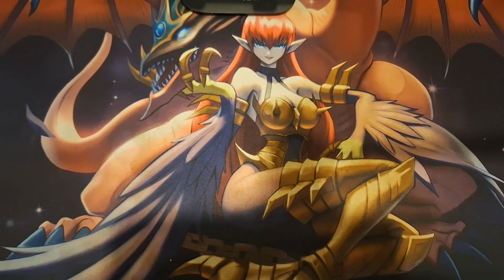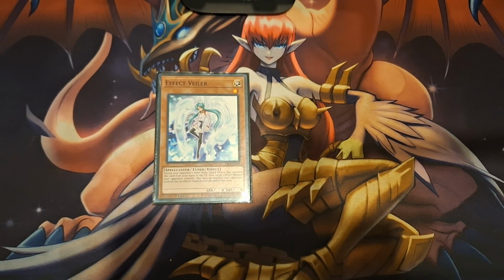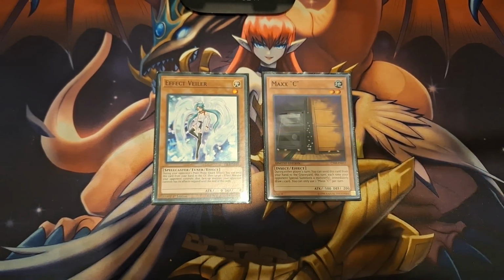Then you have the copies of your hand traps, Effect Veiler and Maxx "C". I do believe Ghost Ogre was right after her, but Ash was getting ready to hit the scene on her own. It was a nice rude awakening coming up for the hand trap lineup. But Veiler and Maxx "C" did everything they could. Even Kuribo. Kuribo was like our first hand trap. These two are really defining the term of hand trap. Because Veiler was negating monster effects. Maxx "C" was drawing cards for you to help draw into the Effect Veiler so you can negate stuff.